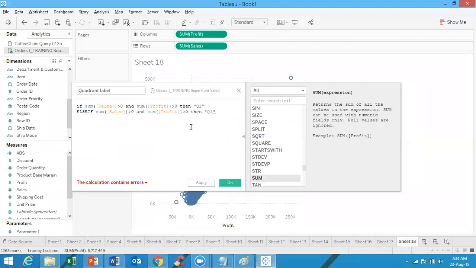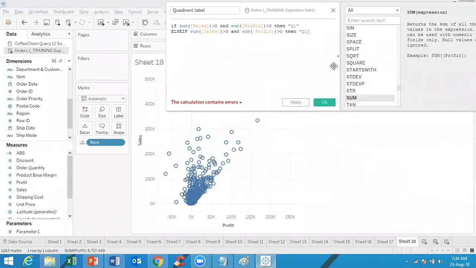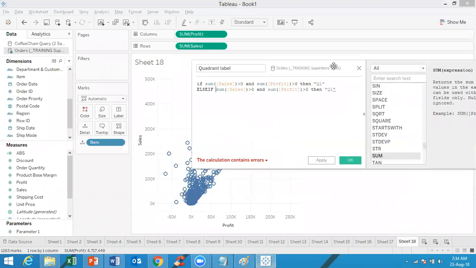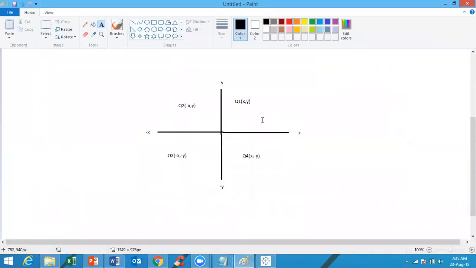So in the calculation, profit is the x-axis and sales is the y-axis. So in the first quadrant we have both x and y as positive, so sales and profit should be greater than 0.